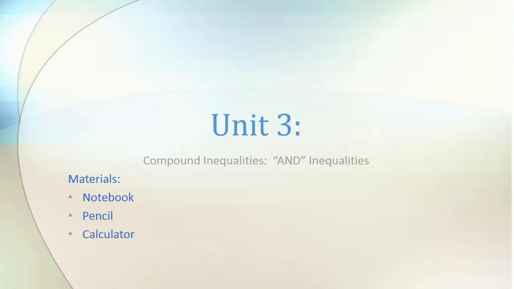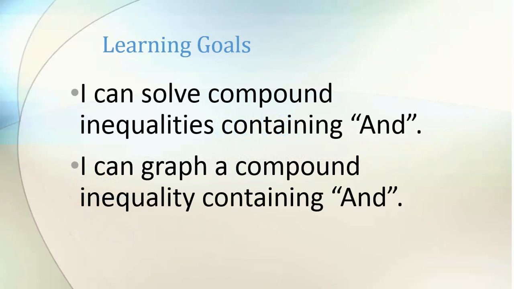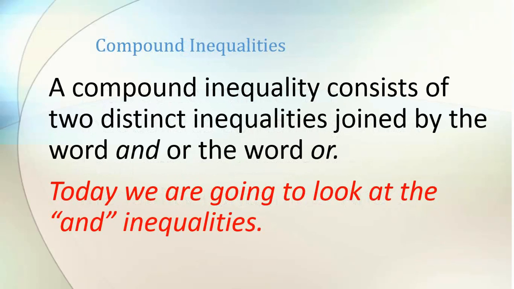You're going to want to have your notebook, pen or a pencil, and then you're also going to want a calculator today. Your learning goals for this particular video: I can solve compound inequalities containing and, and I can graph a compound inequality containing and. Just remember, a compound inequality is two distinct inequalities joined together by the word and or the word or. Today we're just going to look at the and inequality since we already looked at ors.